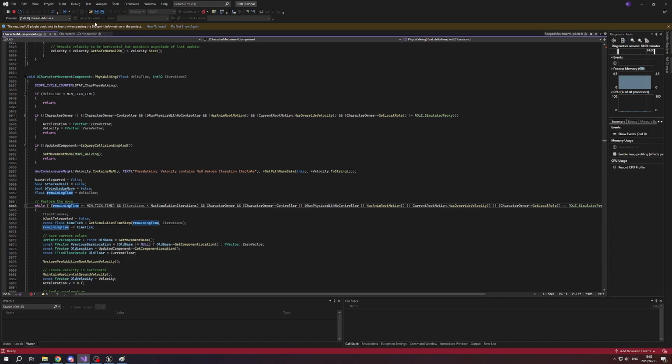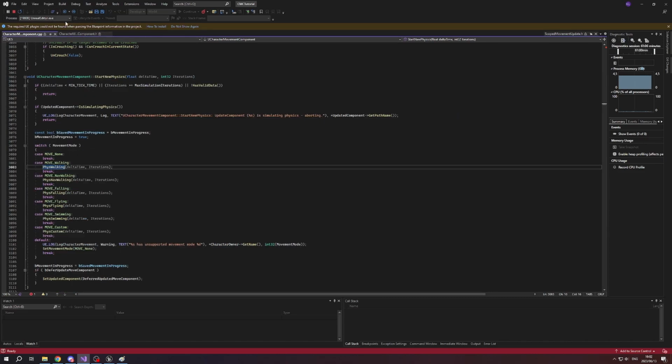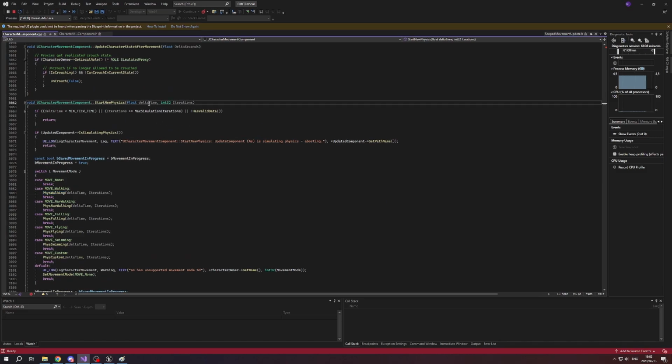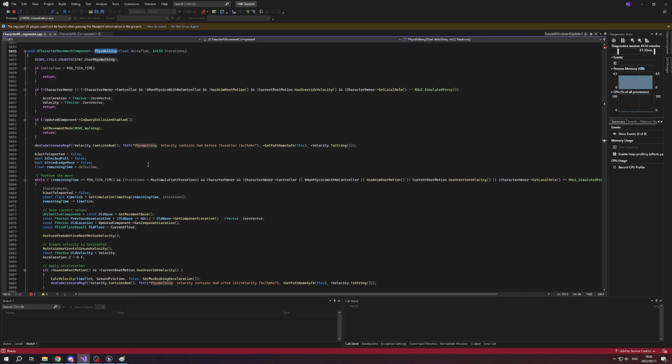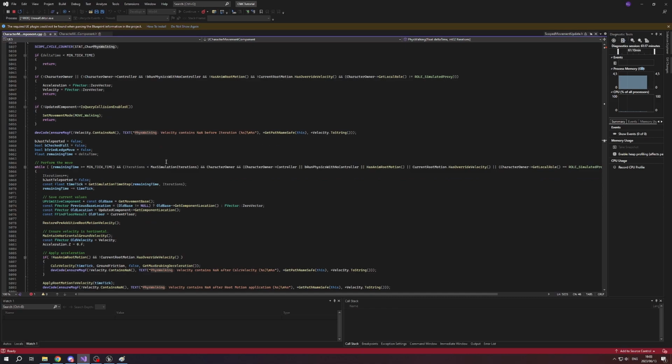If we go back to the start physics function itself, right in the beginning you can see a delta time and iterations. What does this mean? Well, effectively, this component does something called subticking. And what this means is that, as mentioned, computers are pretty fast, right? So if there's enough performance headway, you can run this physics function multiple times in that particular frame, which is pretty nice. It just allows for a higher fidelity simulation.